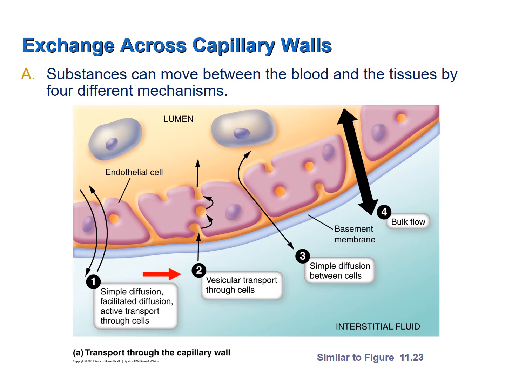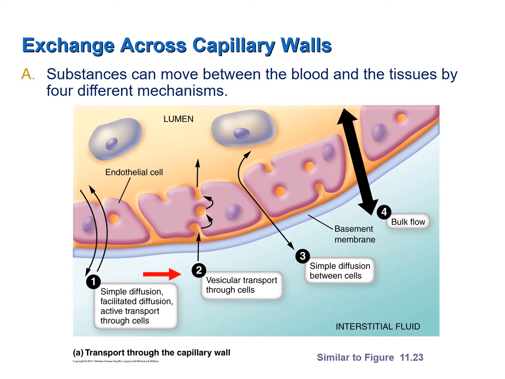Endocytosis transports substances into the endothelial cell on one side of the wall. Vesicles then move across to the other side of the endothelial cell, where the substance is secreted by exocytosis on the opposing side of the wall. Although vesicular transport shown here is transporting substances from the interstitial fluid into the lumen, substances can just as easily be transported from the lumen into the interstitial fluid.